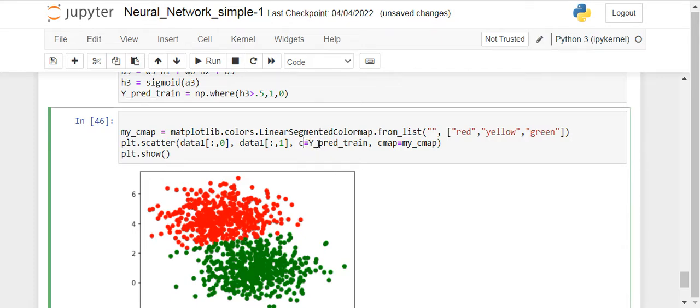Yes, see, I'm using the label and Y prediction. Whether you are building your neural network using Keras and TensorFlow, or maybe you are building it through simple Python, both will give the same result at the end of the day.